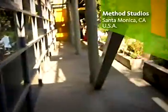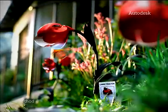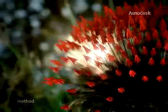At Method, we're a high-end visual effects boutique. I think if anybody was to describe Method, one of the first words would probably be photorealism. We're blessed and cursed with the fact that people come to us with really difficult jobs. There's a lot of projects where we're designing something that hasn't been done before, and we really commit to a project. That's why we are such big proponents of previs.